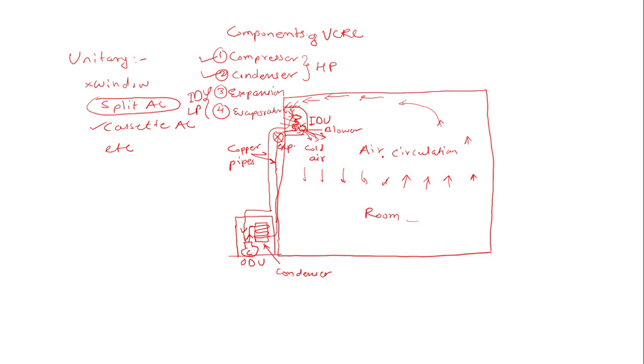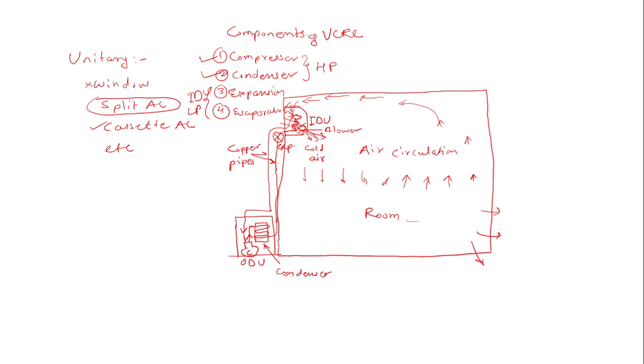However, it happens that some of the air will be exhausted from the room. It will go out through the clearances of doors, maybe windows, likewise. So that air needs to be made up, and it will be made up with the help of fresh air. There will be a passage provided for these ACs for the fresh air. Through that passage the fresh air will be given over here.